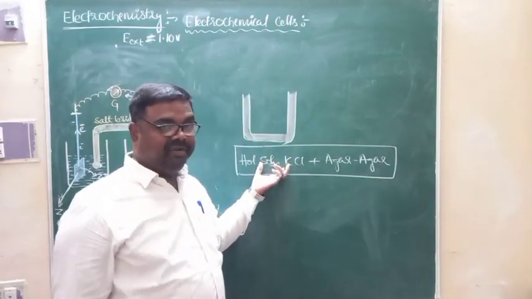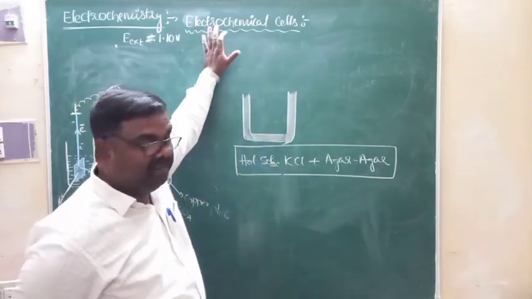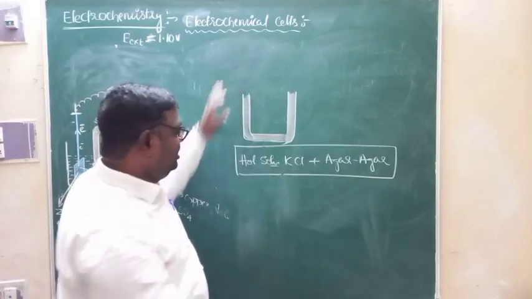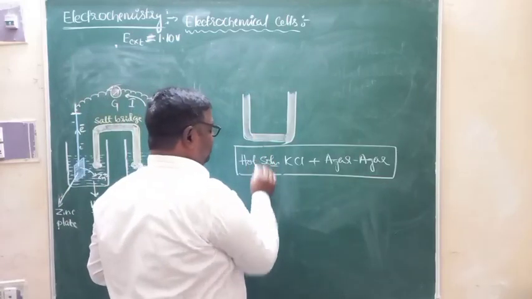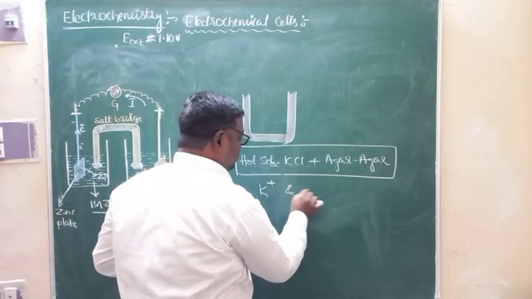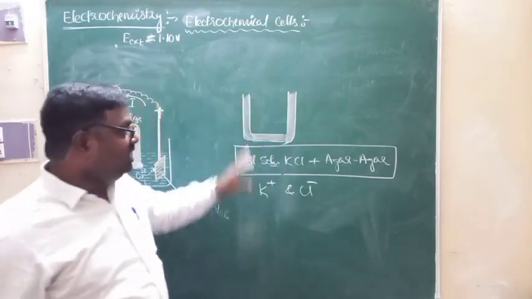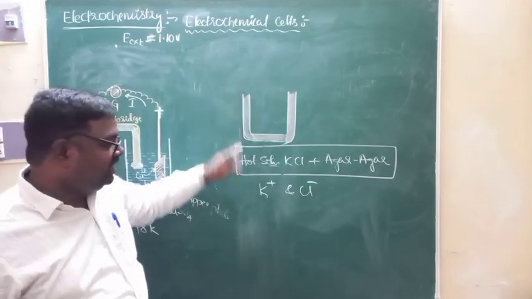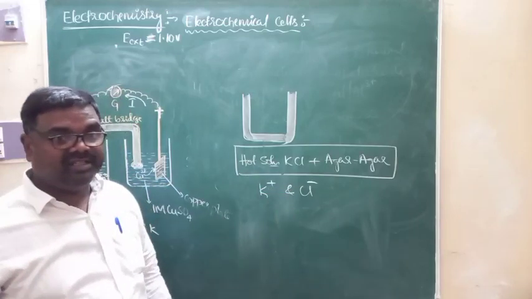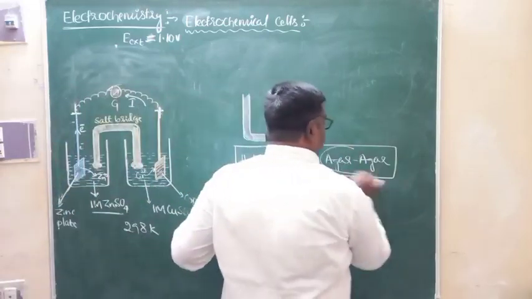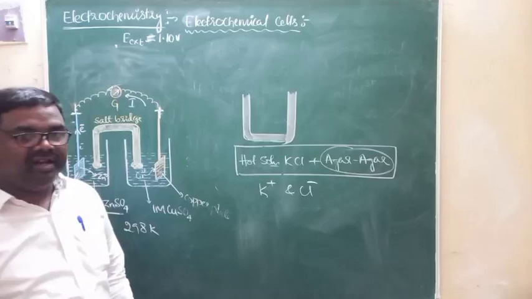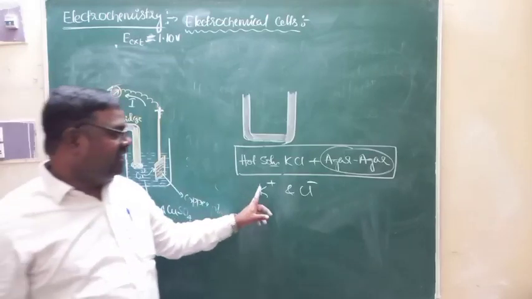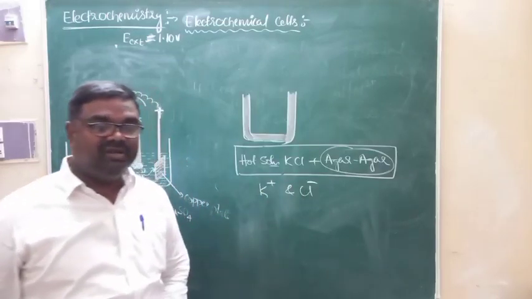Liquid state ಅಲ್ಲಿ ಇರ್ತಕ್ಕಂಥ mixture ಏನಾಗುತ್ತೆ, semi-solid ಆಗಿಬಿಡುತ್ತೆ. Now, at this moment, here in the U-tube, we have K plus and Cl minus ions. ಈಗ ಈ U-tube ಅಲ್ಲಿ ಏನಿದೆ, K plus ions ಮತ್ತೆ Cl minus ions ಇದೆ. They are suspended in agar medium. ಈ K plus ions ಮತ್ತೆ Cl minus ions suspend ಆಗಿದೆ.